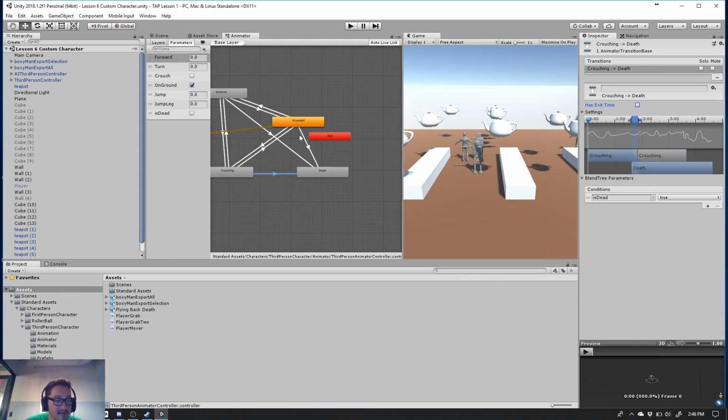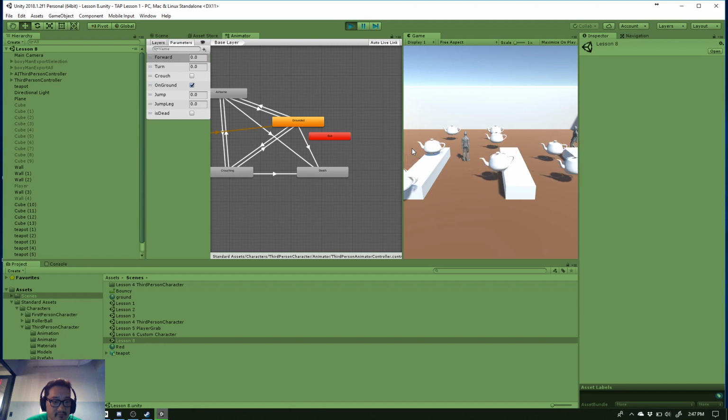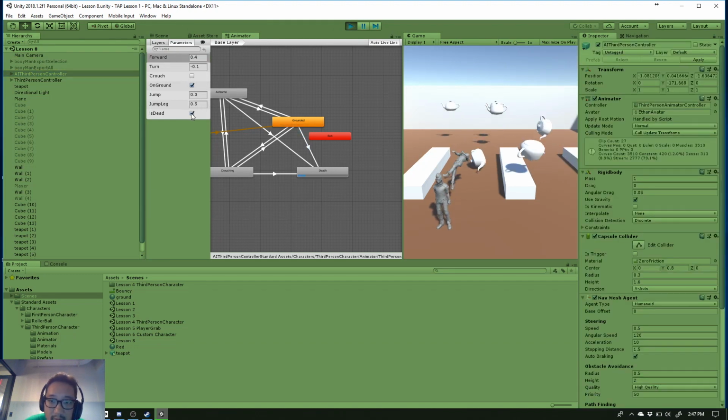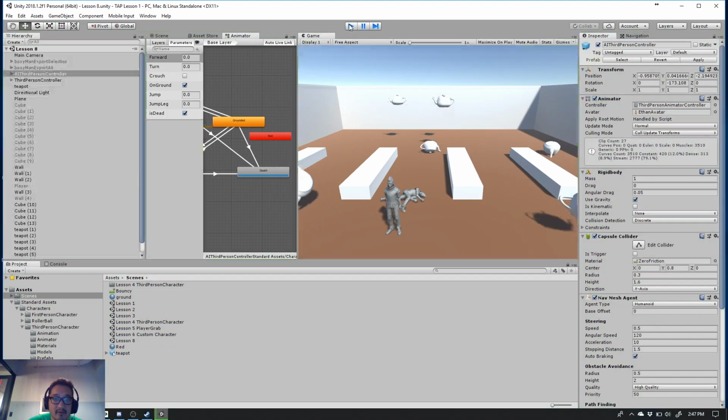It just occurred to me I'm also in the wrong scene. But it should be the same for all of the scenes, since they're all using the same animation. So I'm going to go to scene 8. And if I hit play, select one of our characters. Okay. And now I'm going to select the AI guy and kill him. Boom. Dead. Oh, and he's getting smashed by, pummeled by teapots. Alright. I'm going to unplay it now.